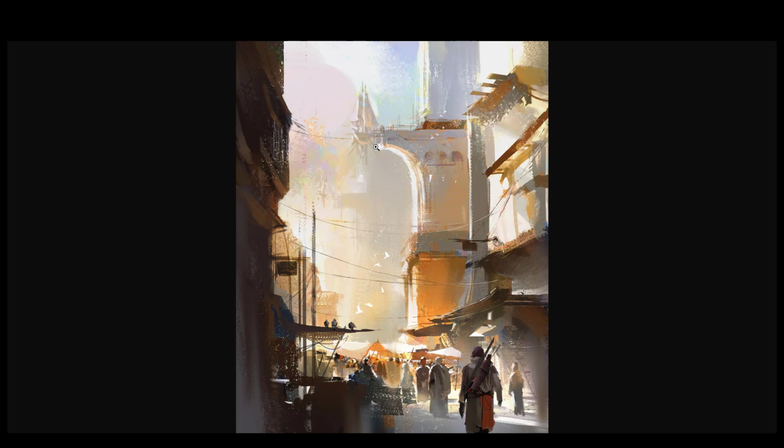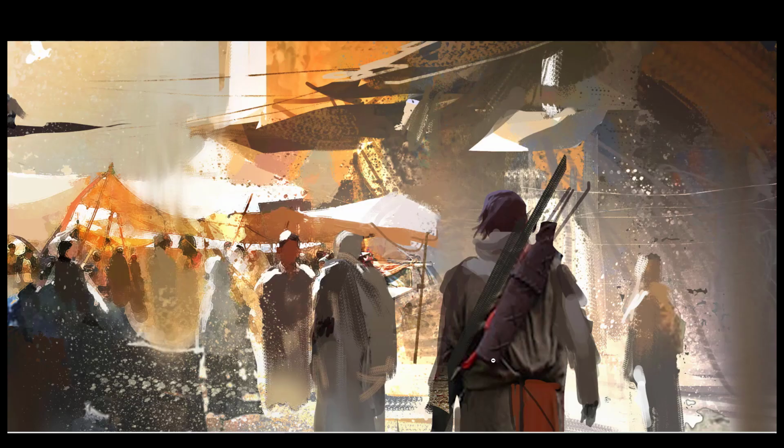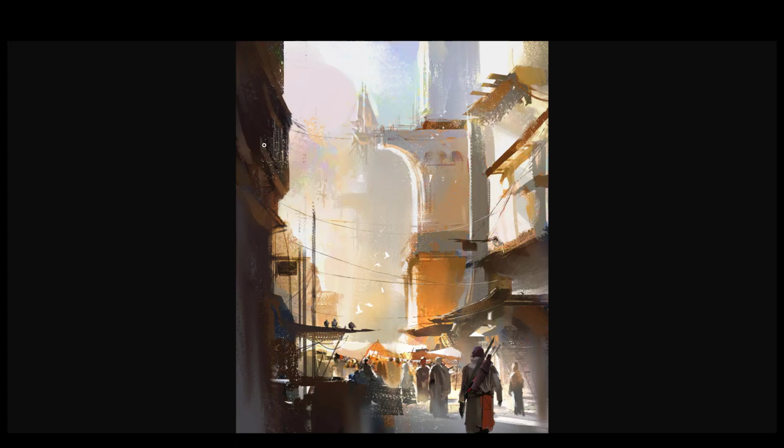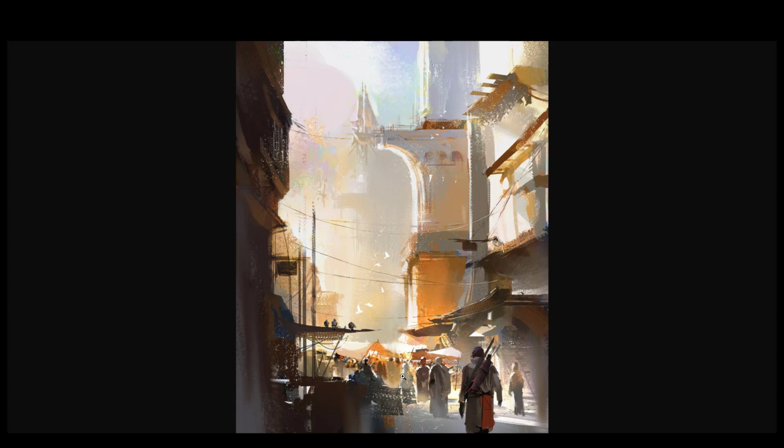Anyway, I love this painting. It's very, very raw. It still does have that watercolor feel. Look at how standard the perspective is. It's not super complicated, but it gets the job done, right? The lighting, again, does play a big role. And I like seeing this kind of brush spacing. It adds its own natural texture in the end. And he likes to use a lot of texture splattered brushes. It makes his paintings look a bit more natural.